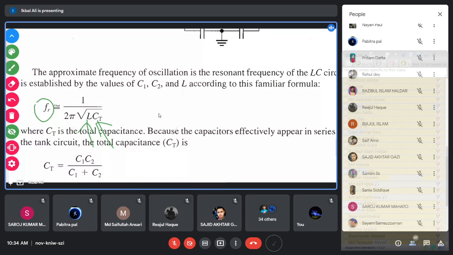This inductor and capacitance value you can usually make very low. Inductor value in millihenry, that means 1 into 10 to the power minus 3 Henry, is a very large inductor. Now you can understand how small you can make an inductor value. Inductor value in microhenry is considered a small value. Millihenry is a large inductor. So inductor value you can go up to 10 to the power minus 6 or 10 to the power minus 9. But in case of resistance, that is not possible.